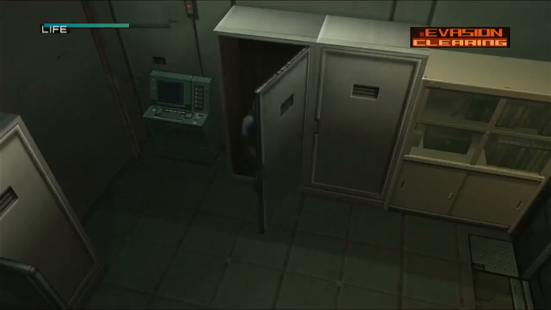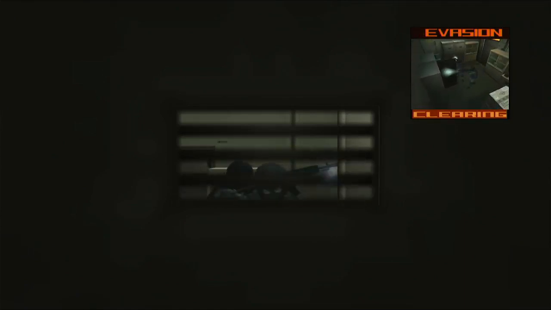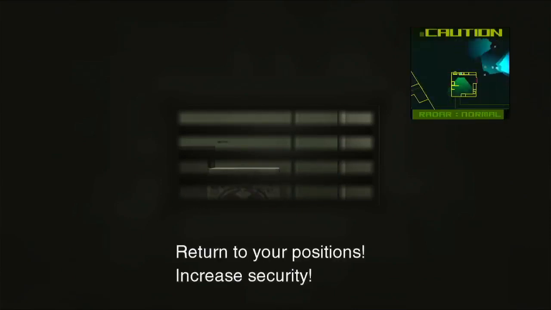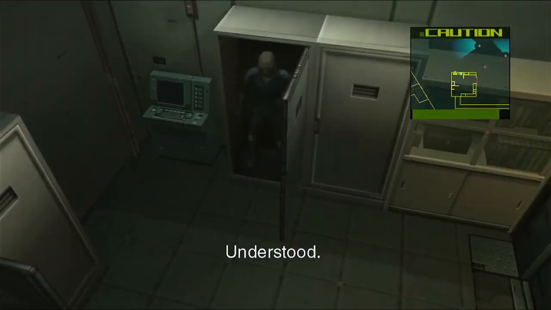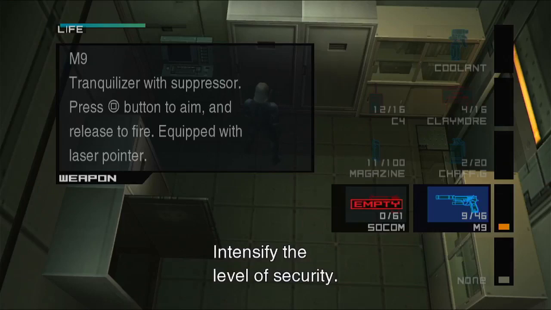Clear. Return to your positions. Increase security. Understood. Reinforcements are on the way to Strut F. Intensify the level of security.